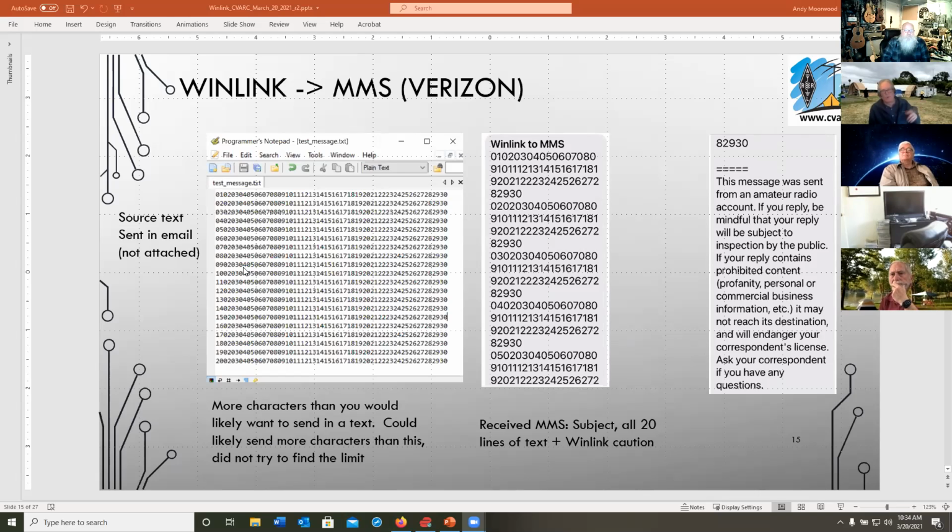Many lines of text, probably more than you want to type. 120K bytes is a very long email of text, so much more than you need. So you could send a long description of what's going on to someone's phone. That would work quite well.